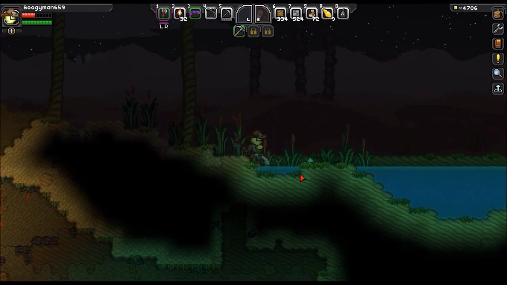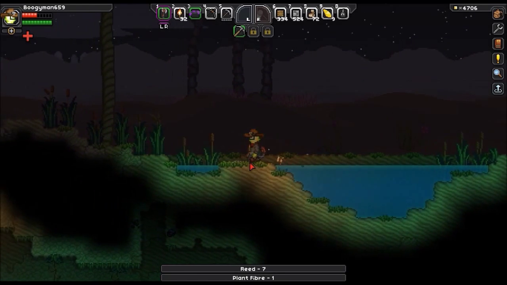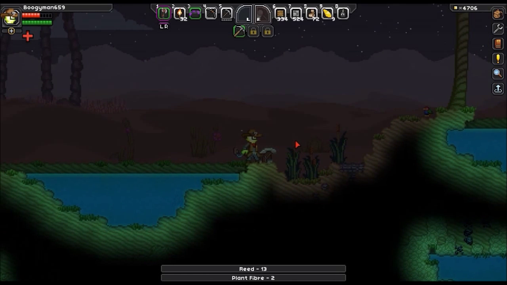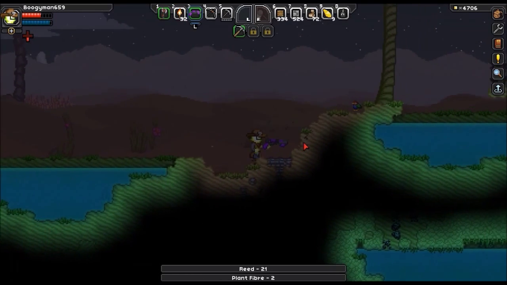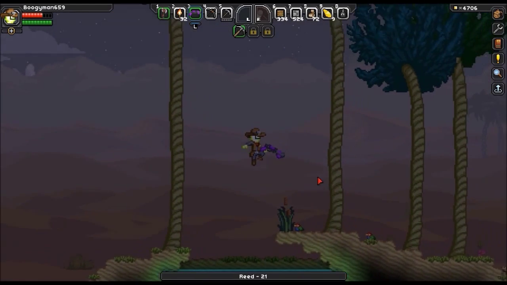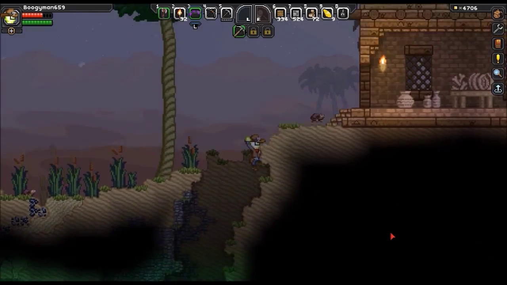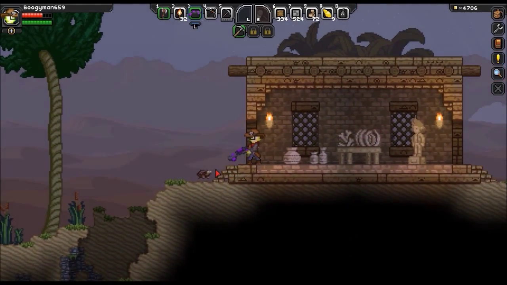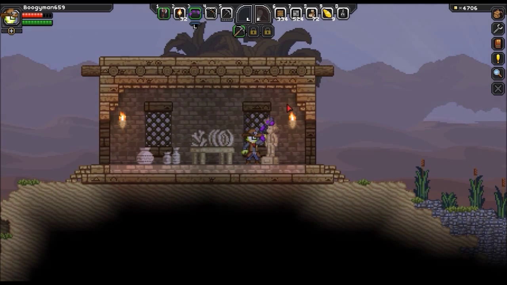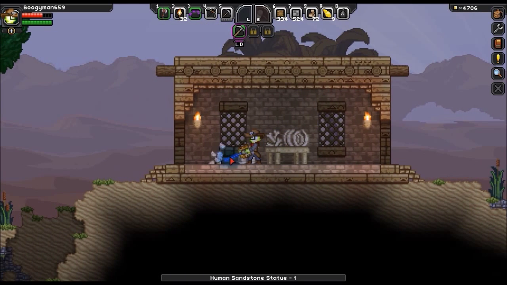Laundress. Yeah. Reed, plant fiber. Son of a bitch, running from me. Alright. Oh, we've made it somewhere. What are you? You are a statue. I'm taking you. We don't really need any of this other stuff.